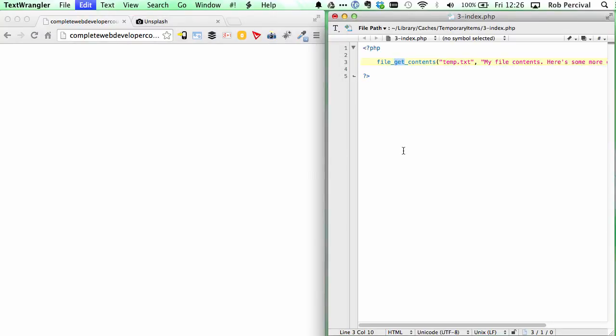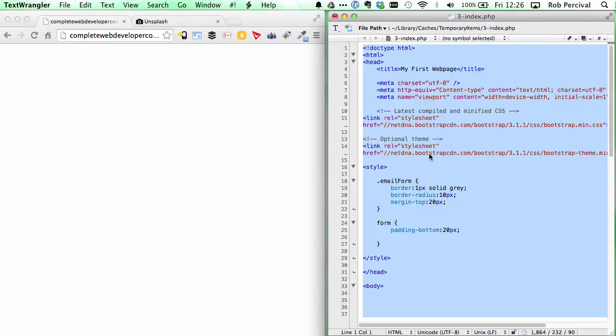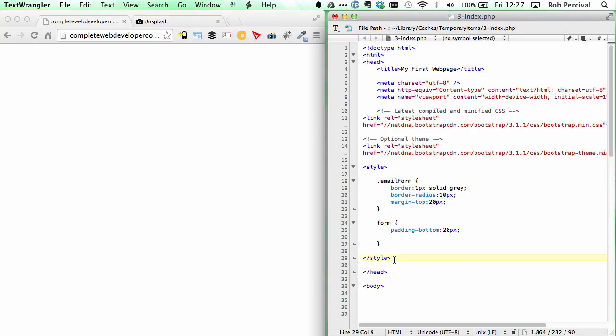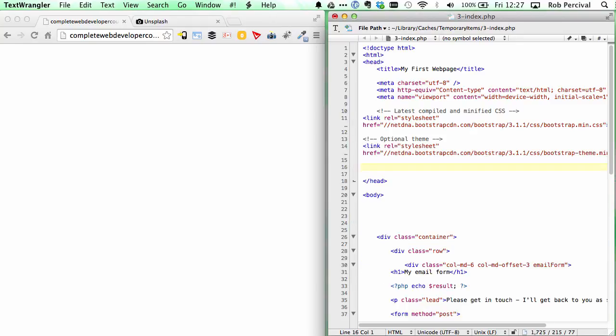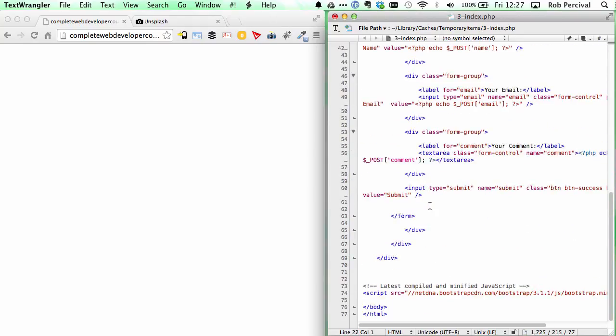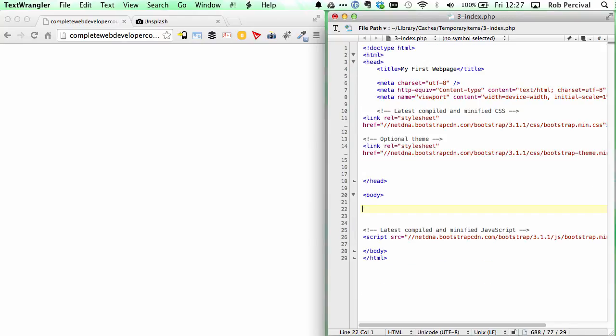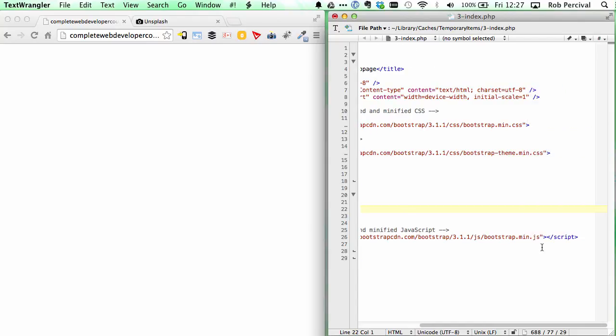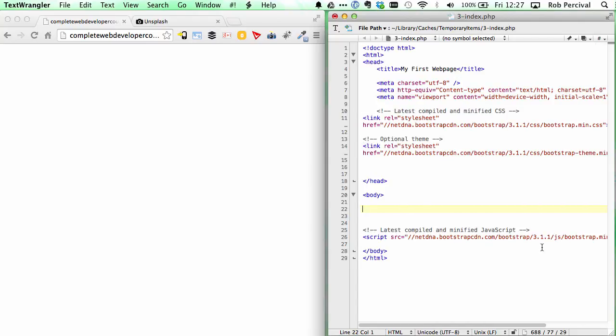So I'm just going to cycle back through what we've been doing and get back the starting point for our Bootstrap site. What we've got there is the Bootstrap CSS files and the Bootstrap JavaScript. Now notice in this case we're missing the jQuery, so we need to pop that in.